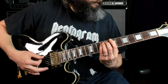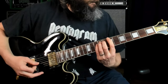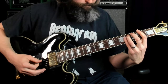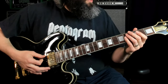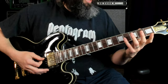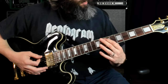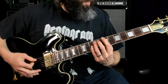Now the chorus section, both guitars are playing the same thing. So that one is blues scale. Early in the song, only the bass does this blues scale walk down from the fifth to the flat fifth to the perfect fourth. But at the end of the song, the guitars actually double it, or at least one of the guitars double it. But here we've got a perfect fourth, a minor third, and the root. Sounds really cool starting up here at that perfect fourth.